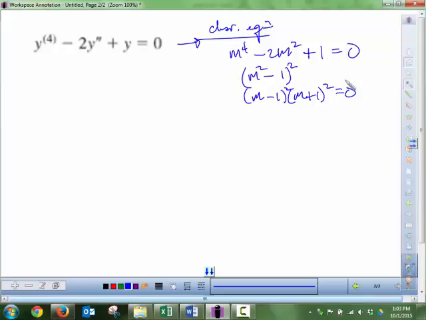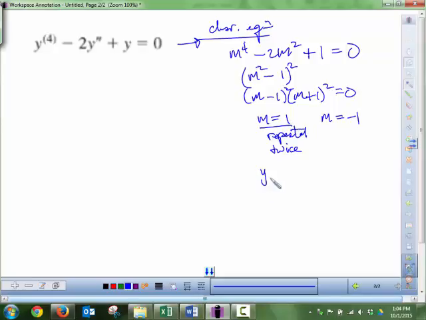All right, we have 2 repeated roots, it looks like. So m is equal to 1 and m is equal to negative 1 are repeated roots. And we should note that this is repeating twice, because if there's a repeated root that repeats 3 times, then you kind of just keep adding another factor to the process. So we should expect 4 solutions.